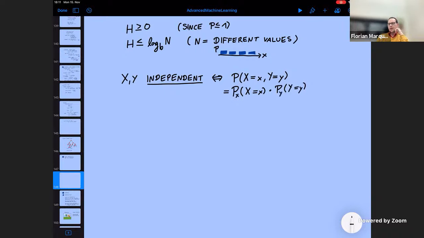Okay. And so then it turns out that, well, first of all, the entropy is defined in a manner similar to before. So I would have to sum over all possible values that this joint random variable can take, where I have to specify both x and y. So I really have to sum over all possible values of little x and all possible values of little y.